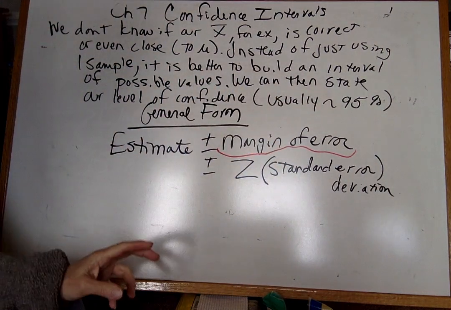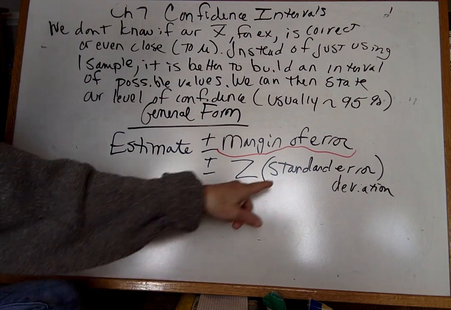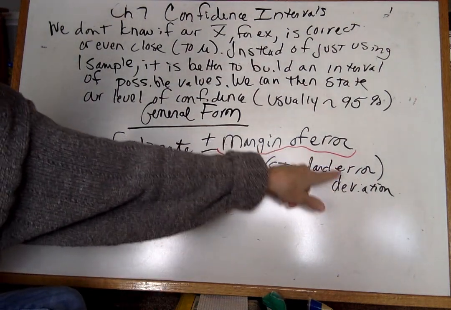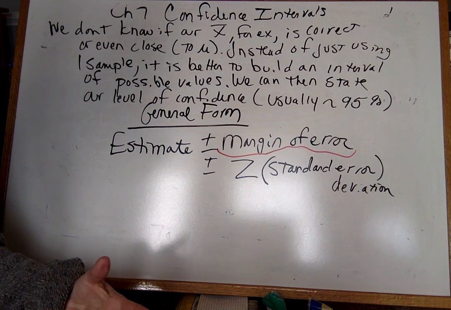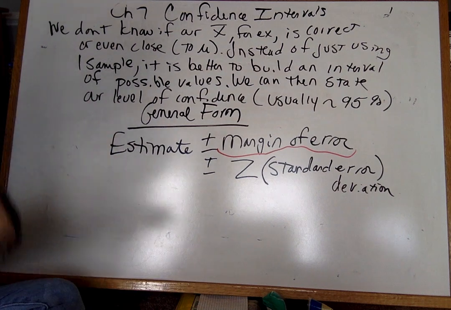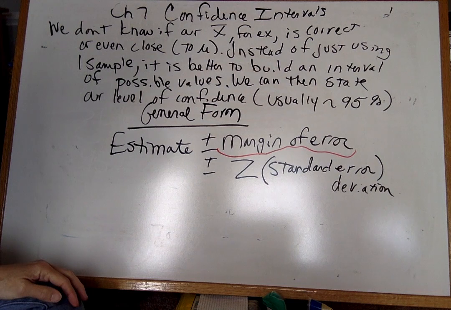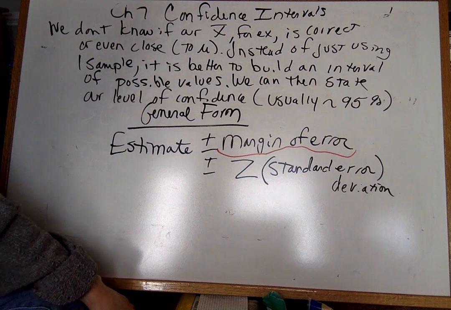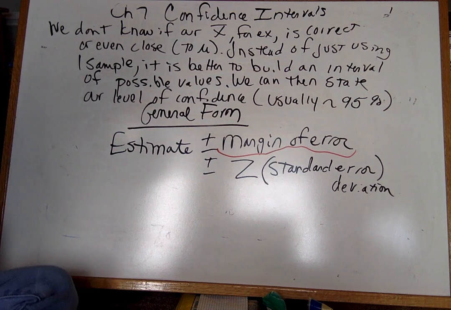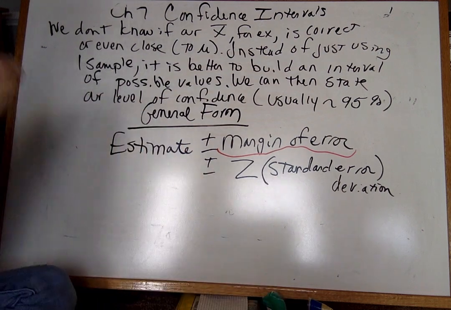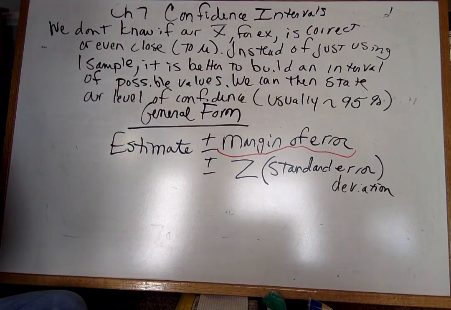And this is why we studied sampling distributions. These standard deviations are going to be coming from the results of sampling distribution. You need sampling distribution to understand confidence intervals. All right, I'm going to give you a few more generic notes, and then we're going to build our confidence interval for the mean and practice 2 problems. I'm going to erase now.